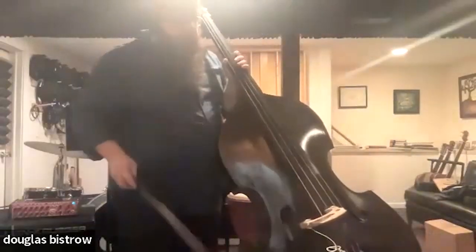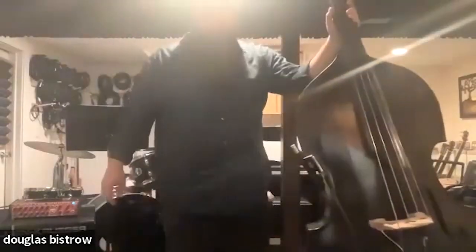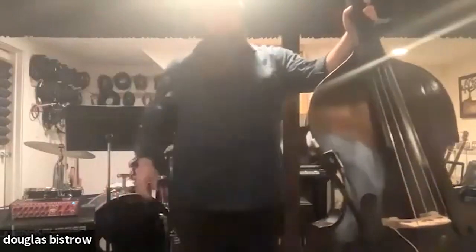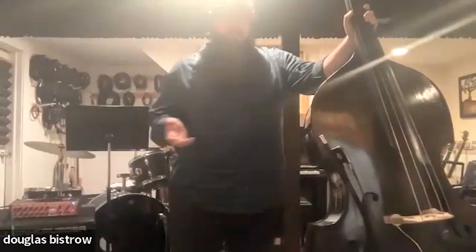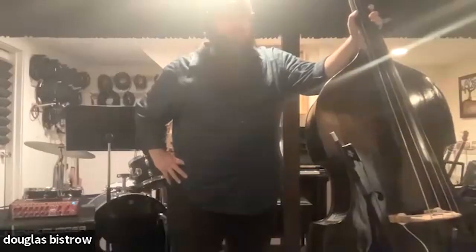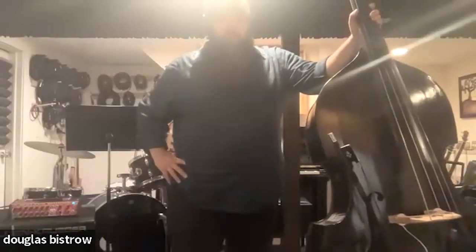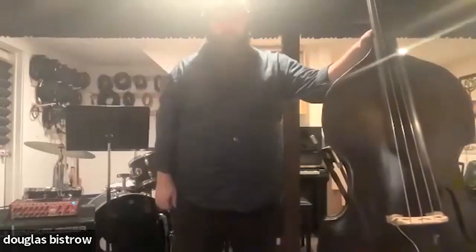So, a couple of things about the upright bass stance. And again, a lot of these are going to translate over to bass guitar as well. First thing is we want to be balanced. Any situation where you feel like you're sitting into one hip, or sticking your butt out back, or hunching back, anything that's out of balance is what I call a stress position. And you never want that. If it's a position or motion that you might not make in your daily life, it's probably not something you want to be holding for hours while you're playing an instrument. So I start with my feet underneath my shoulders, a nice easy stance, shoulders back and open. We don't want to get hunched over.